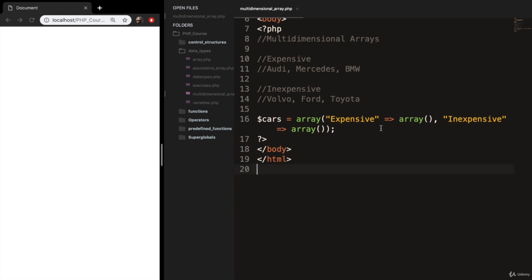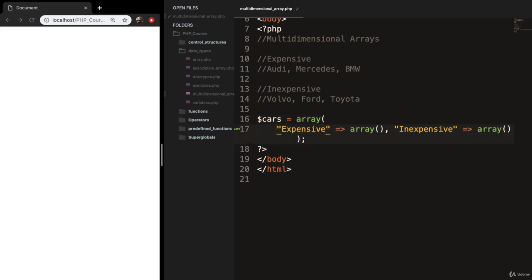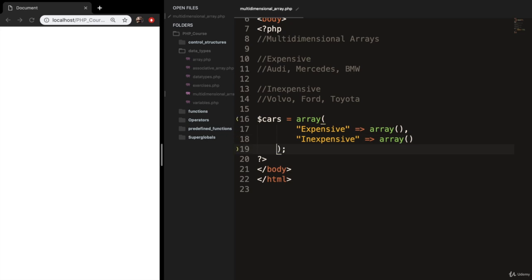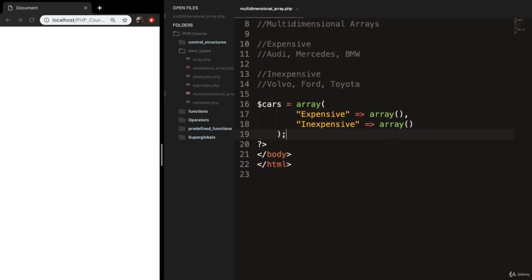Let me style this a little bit to make it look better. So let's go one line below with expensive. Let's hit tab. And after the comma of expensive, let's hit another tab. And after the array of the inexpensive cars, let's hit another enter. This looks kind of better, so it's better readable. So what we can do now inside of our arrays, we can add the expensive cars.